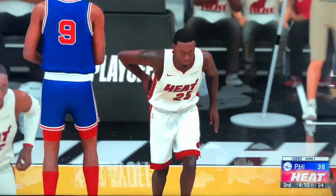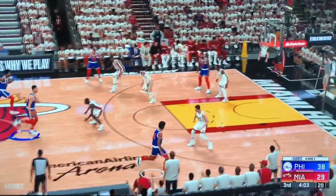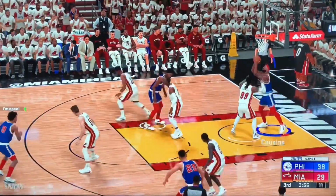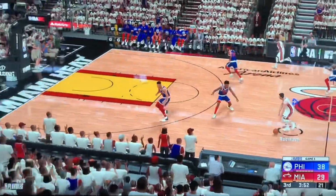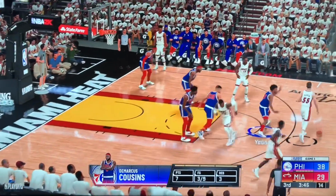Nunn, that's good. Nunn's got his second bucket. Assist is the key to that sequence. I mean, a great look to set him up. Here's Simmons. Here's Cousins. Another shot. Rebound by the Heat. Adebayo's got rebound number 8 now on the night. He's got to be disappointed with his performance, but it'll be easier to swallow if they keep the lead.